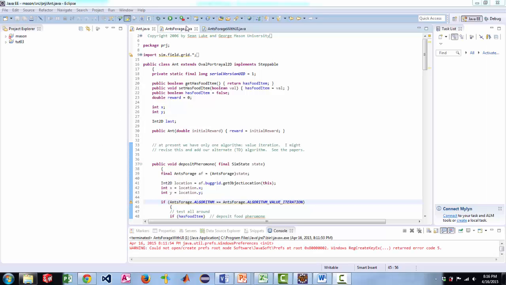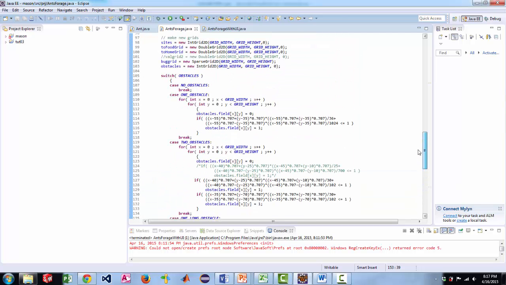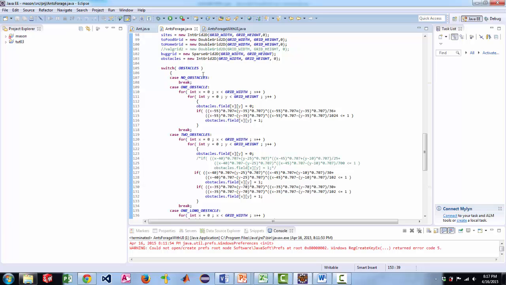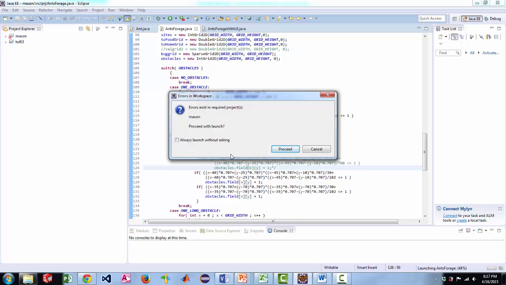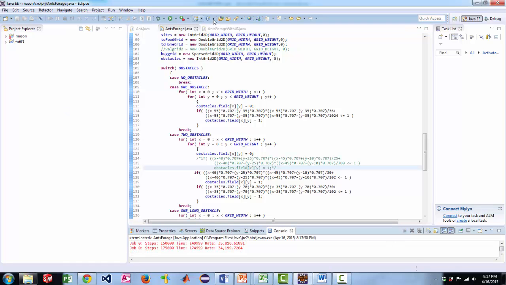Okay, and the main areas of the code which we will change, let us first go to ants forage and take a look at these obstacles. Since we are developing a manufacturing environment, we're going to try to simulate this manufacturing environment by changing the obstacles. Originally there were 2 long oval shaped circles, and just to show you an example, we changed these obstacles into small circles, and we are going to try to add squares and lines to simulate a workstation environment.